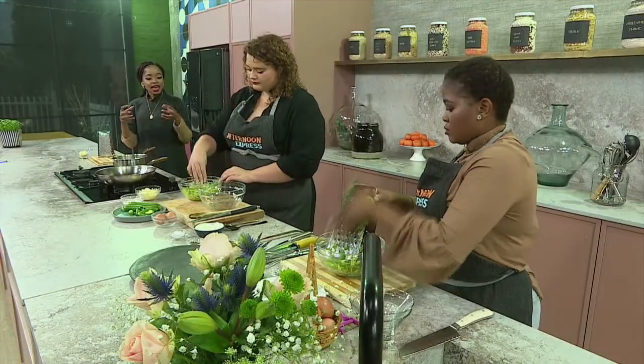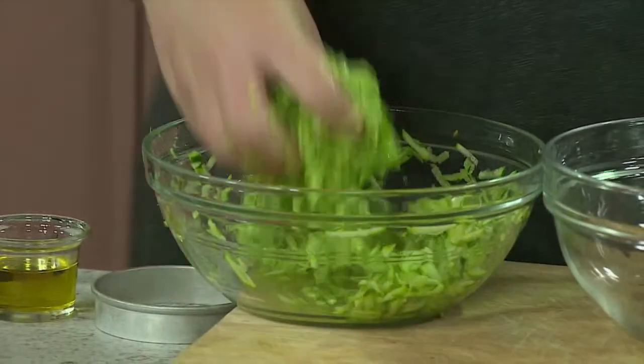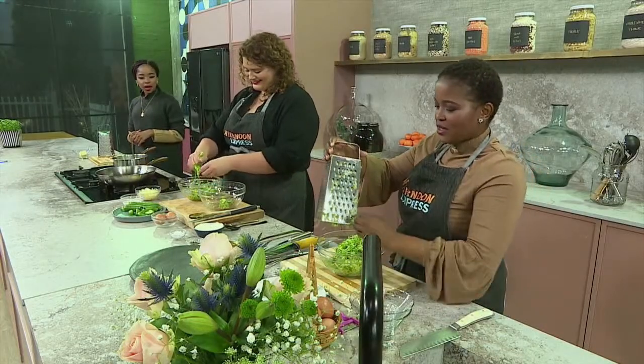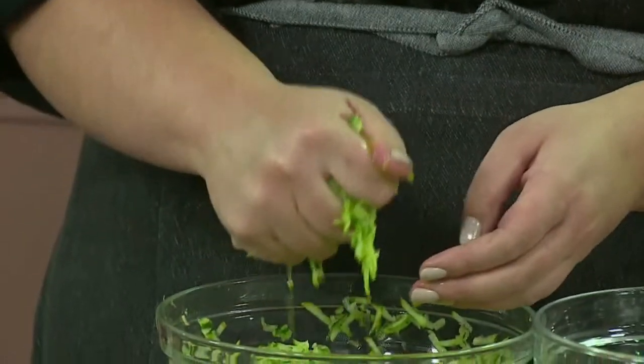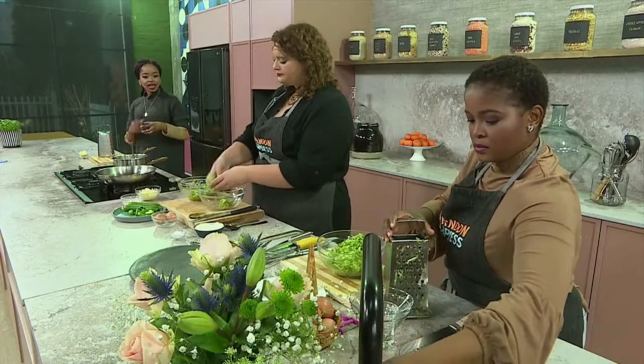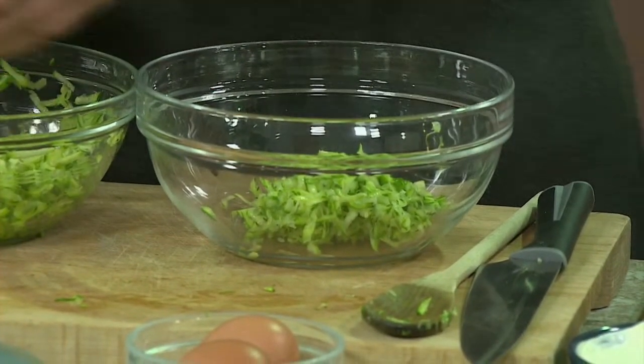Just trying to make sure that it comes together quite well. Yes, you're draining it essentially. Yes, I'm squeezing, you can see the liquid is coming out. The longer you leave it to stand, the more liquid will come out. But a minute here or there should be fine. You don't want to be in the kitchen the whole day. Of course, we're trying to celebrate with mums, so we can't be in the kitchen too long. I also love the fact that it's almost instantaneous. You can see that water separating from the baby marrow just like that. It's just that easy. Yes, very easy.